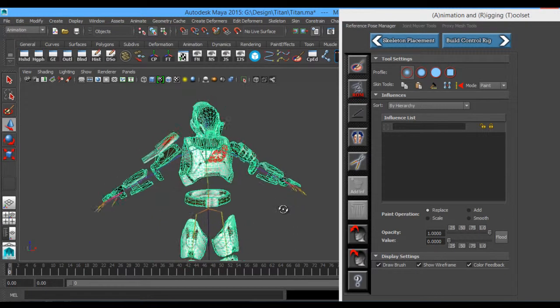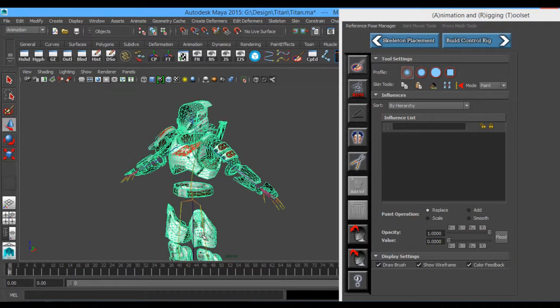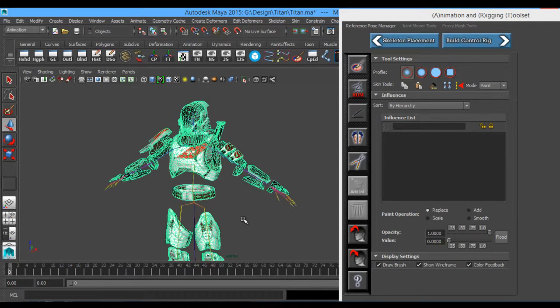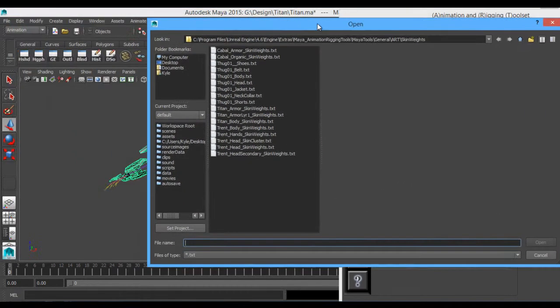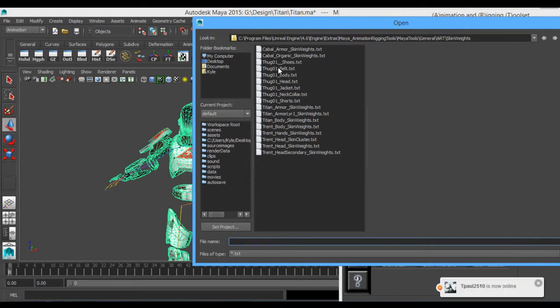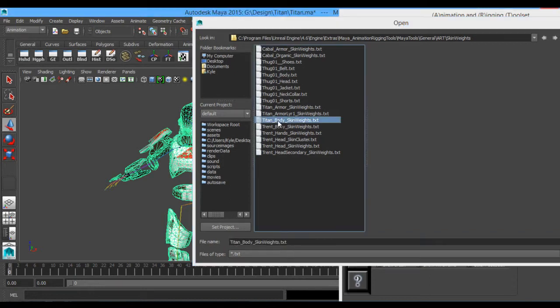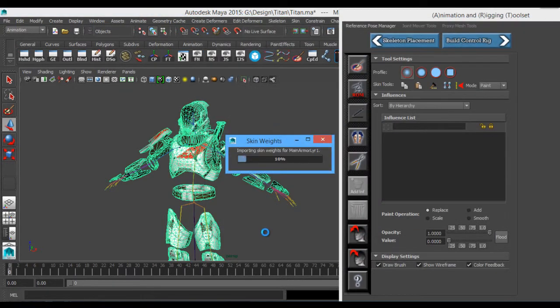So if this were to crash right now and you needed to get back to this point again, you could just import those weights. And if you see here, I've already got a really good sized list of different weight skins for different pieces of characters. You can make your own filing system in here too if you want to keep more organized. But oops, you're about to see what happens here in a second. Because I exported that out, I don't have to worry too much. I've already got all the information saved.